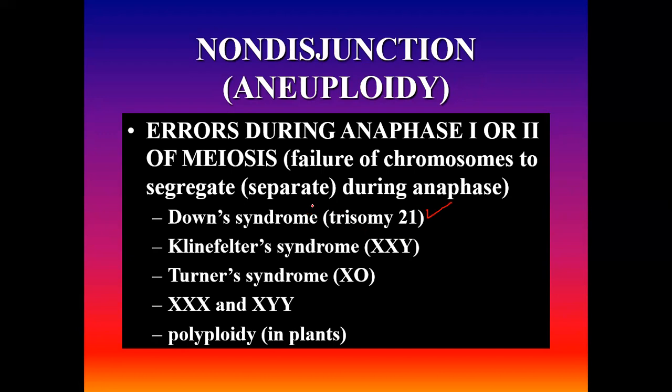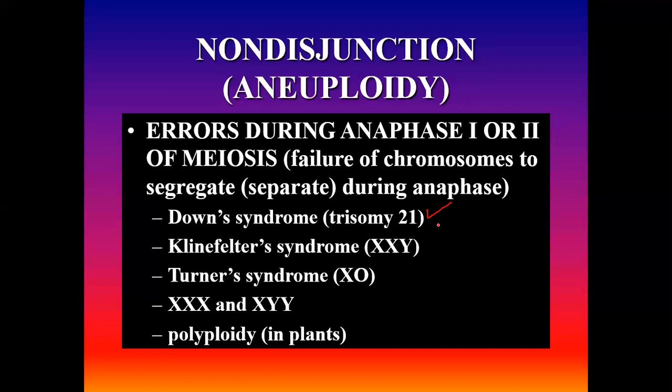the 21st chromosome we have in our set of chromosomes, when they line up on the spindle in meiosis metaphase 1, they're supposed to separate during anaphase 1 and go down the spindle on either side. But what happens is, of course, that they don't. They stay together and they go down as a team on one side and nothing on the other side. And so that means one egg or one sperm that is being created by this meiosis is going to have an extra 21 in it.